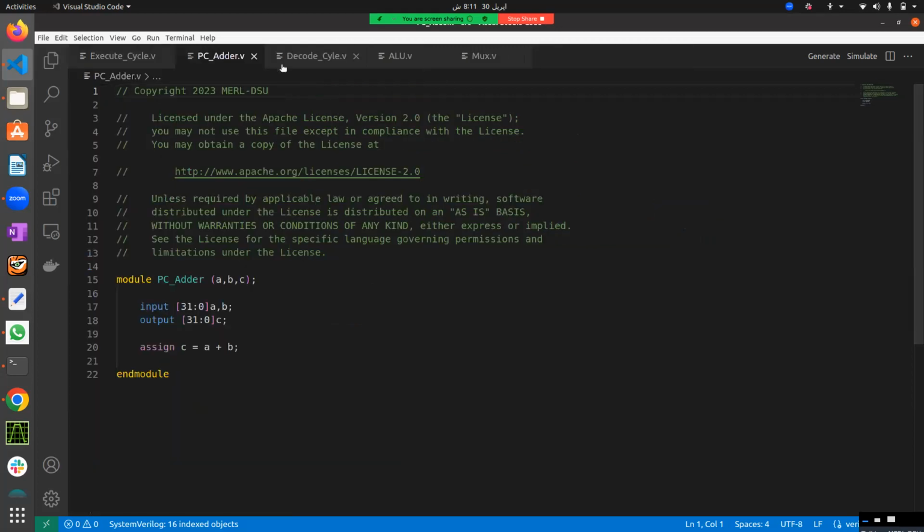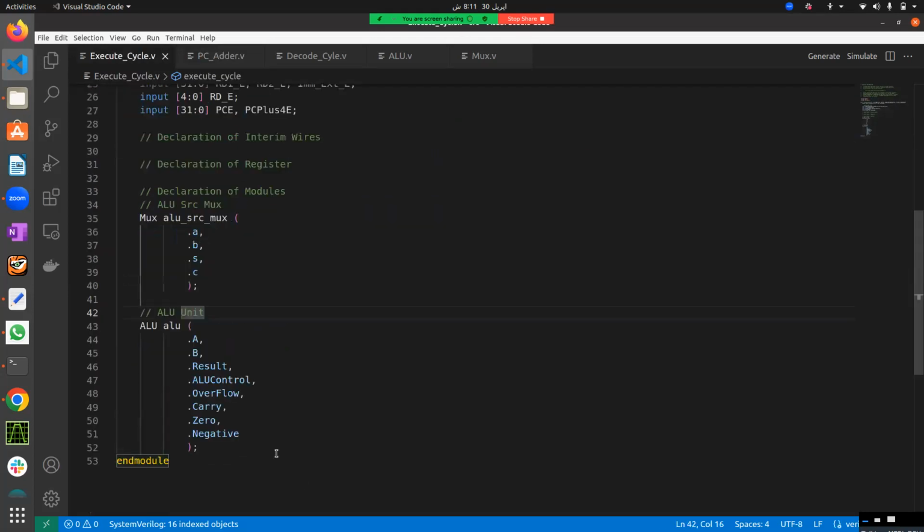Definitely, we need a small adder as well, which is going to add a branch target to it. So the third adder is not a PC adder. Basically, this is a branch adder. But I've declared it as an adder, so I'm going to use that as well.